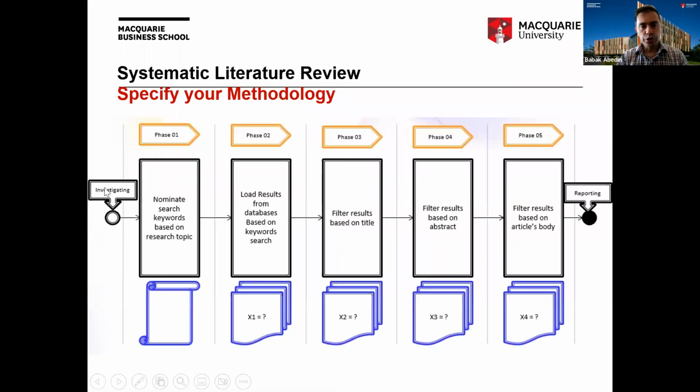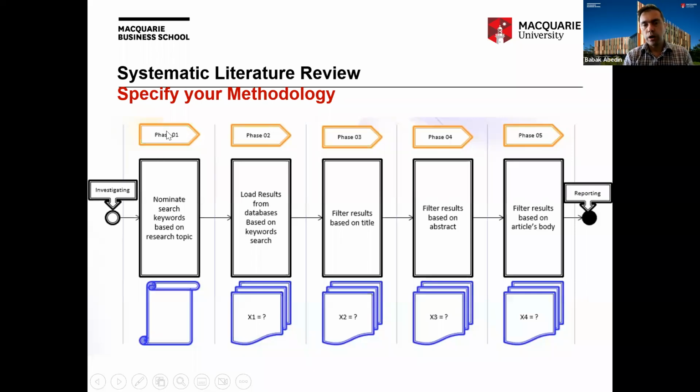When you have your question, so we start from the left-hand side here. Dia, can you see my cursor moving? Yeah, it's moving. Yeah, okay, that's cool. So we start with left-hand side. When you have your research question, as you can see, we have 5 steps here. We go through a very systematic method and stages in order to be able to answer this question.